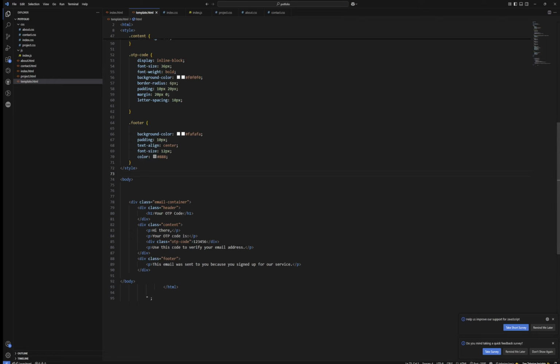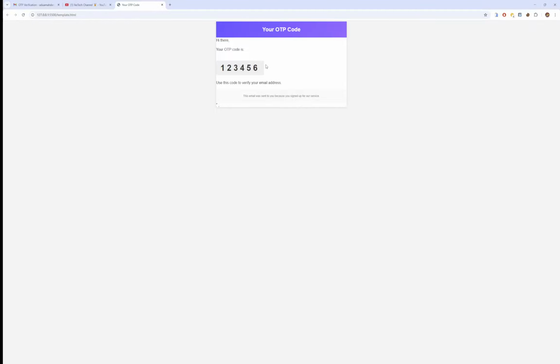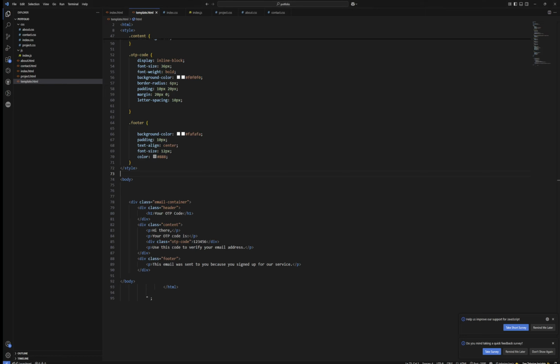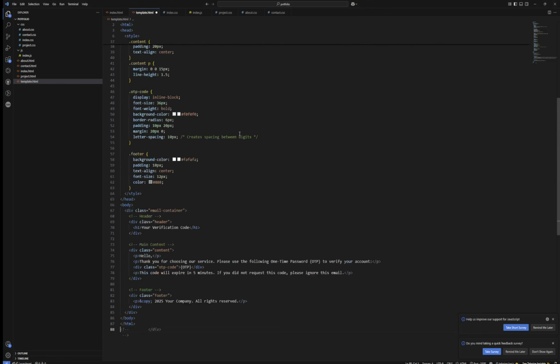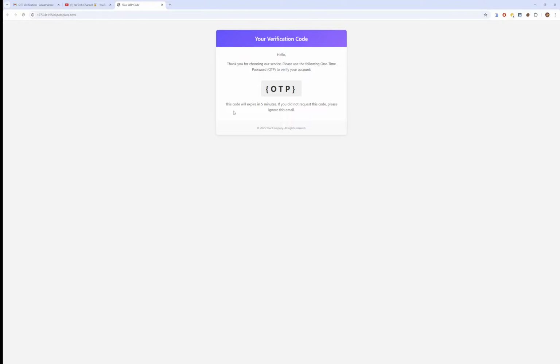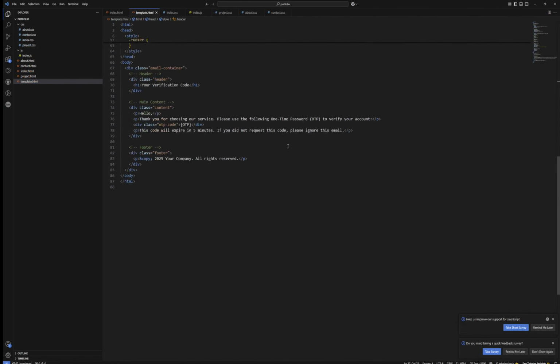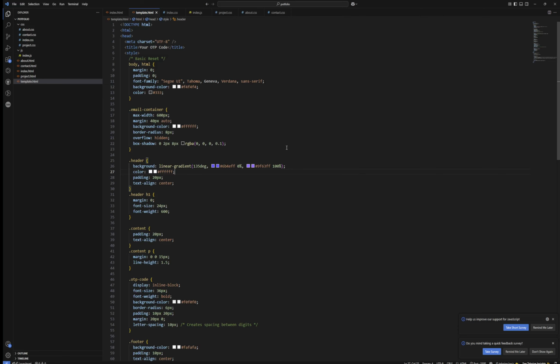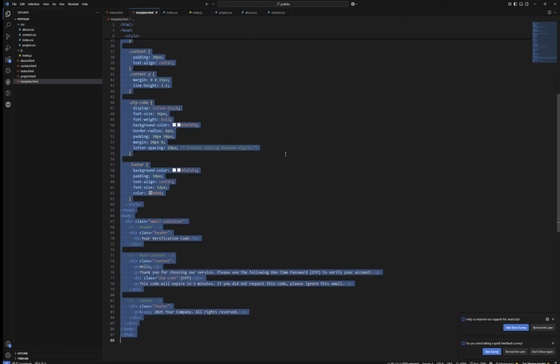So let's go back to the design, and let's see how it appears. So this is how the OTP code is going to be. I'll just reformat it like that. So I have everything like this. Let's see how it's going to be. So this is it. You would have your OTP code inside here like this. Hello, here is your OTP code and all that. Since we are done in here, I'll be giving you the codes as well. You can also use AI to generate any of them. That should probably be good.